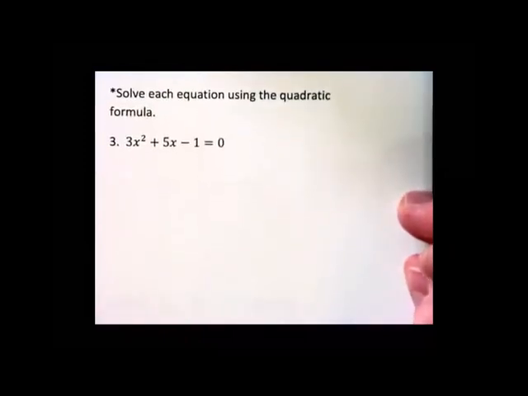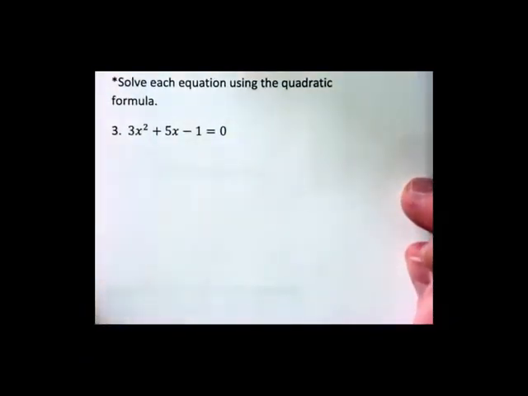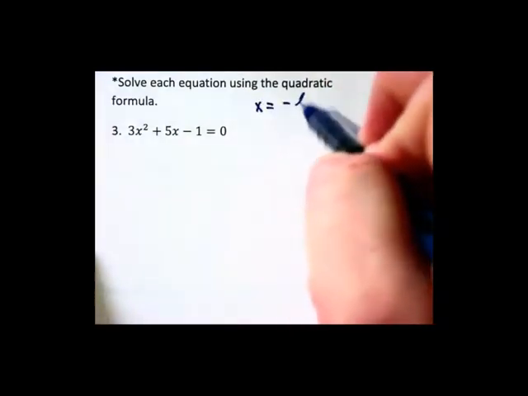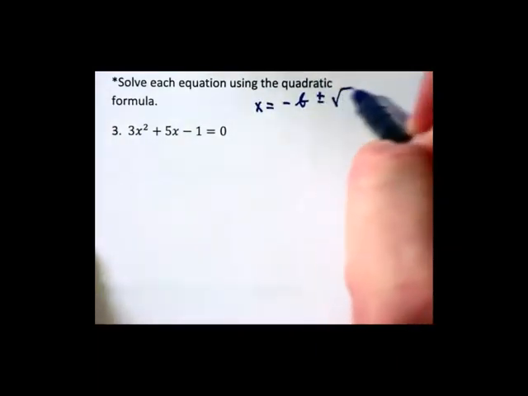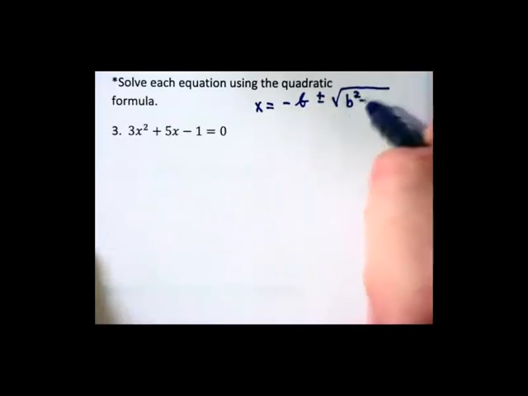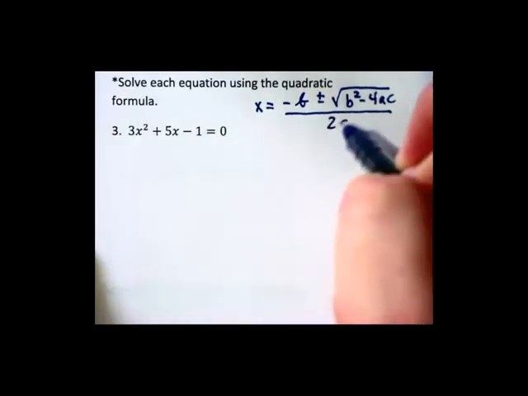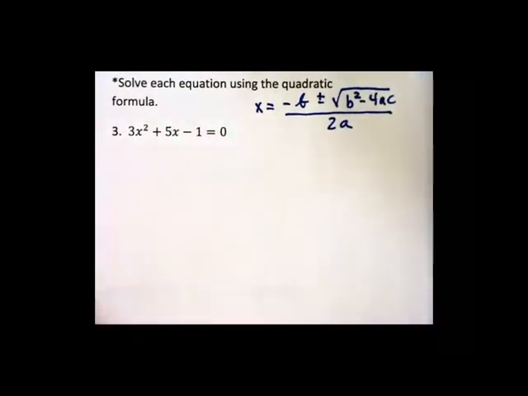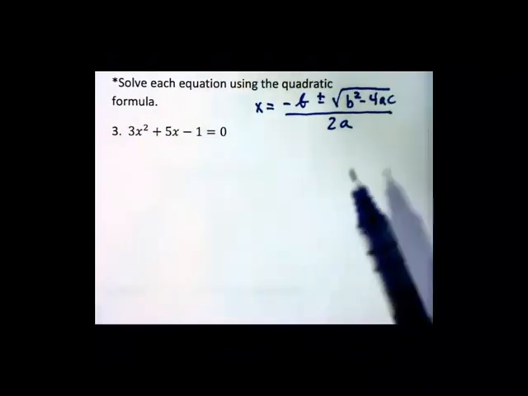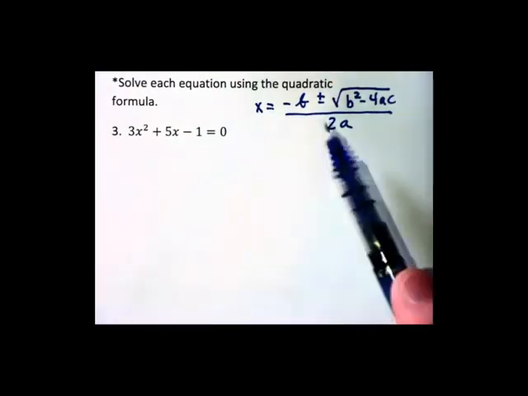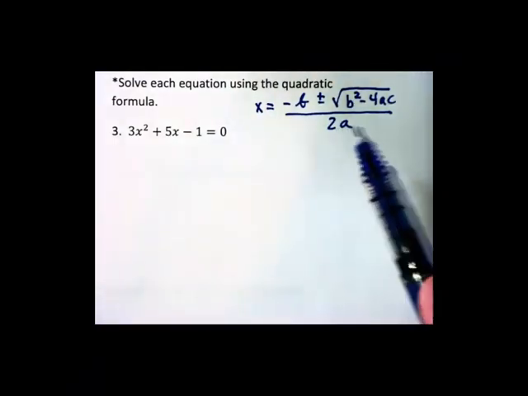Now, let's talk about solving using the quadratic formula. First off, you've got to have it memorized. X equals negative b plus or minus the square root of b squared minus 4ac all over 2a. And there's lots of cute little ways of learning this formula. You can put it to the tune of Pop Goes the Weasel if you want. Let me do that for you. X is equal to negative b plus or minus square root of b squared minus 4ac all over 2a.